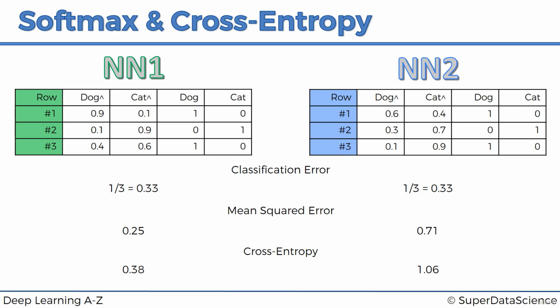So cross entropy will help your neural network get to the optimal state. It's a better way for the neural network to get to an optimal state. But bear in mind that cross entropy is the preferred method only for classification. So if you're talking about things like regression, which we had in artificial neural networks, then you would rather go with mean squared error, whereas cross entropy is better for classification. And again, it has to do with the fact that we're using softmax functions.